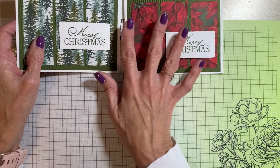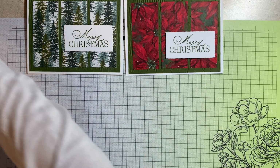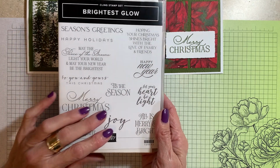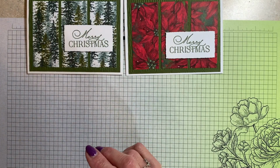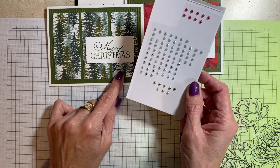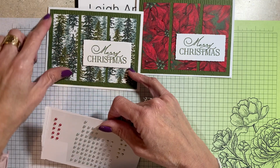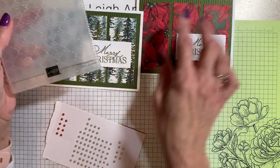Both of these cards feature the Boughs of Holly Designer Series paper, and it's just the basic white cardstock. And I used the Brightest Glow stamp. This is a bundle in the mini, but I didn't want the bundle. I just wanted the stamps to focus on my Christmas card classes. So I just ordered the stamp set, but I want you to know it is a bundle. On this card, I used the Soft Succulent, because there is Soft Succulent in the Designer Series paper, for some bling. The ink is Mossy Meadow, which again picks up on the Designer Series paper. The mat that the Designer Series paper is on is Mossy Meadow, and I used the gingham embossing folder.